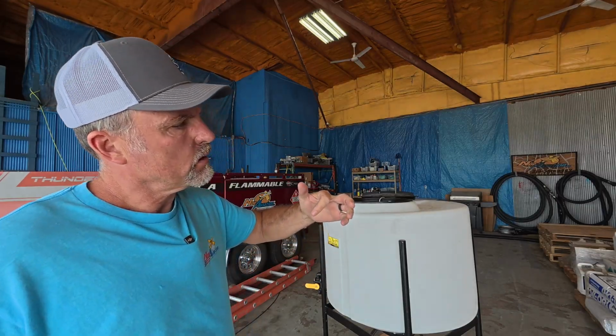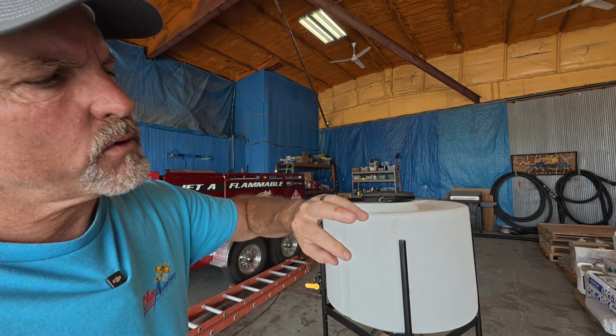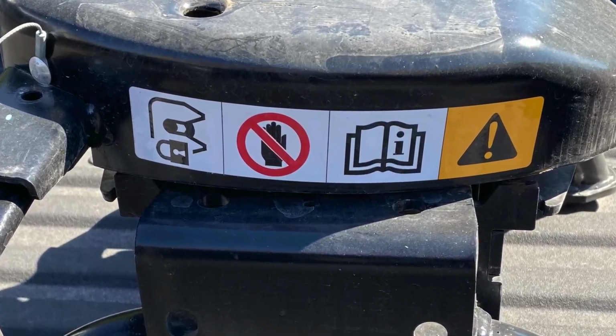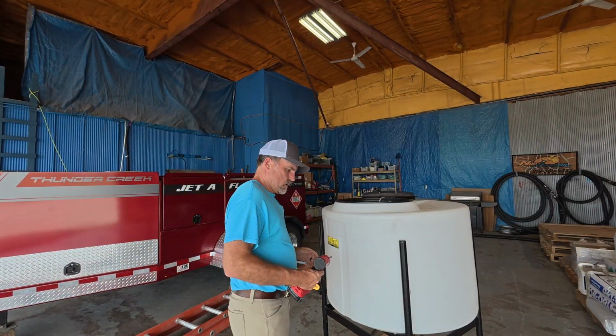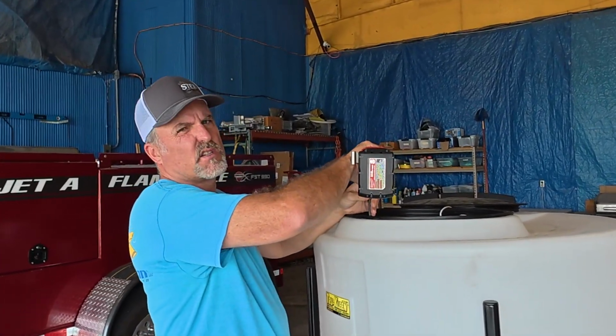Just so you know, a Ford fifth wheel hitch, don't stick your finger in it. There's signs that say not to stick your finger in it. Luckily, I didn't lose a finger. But when it says keep your hands out of there, just believe them.